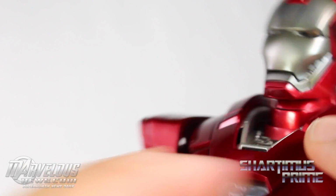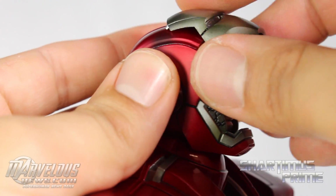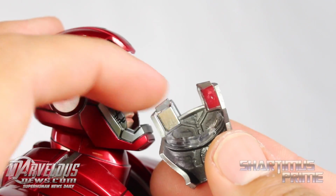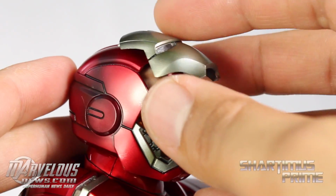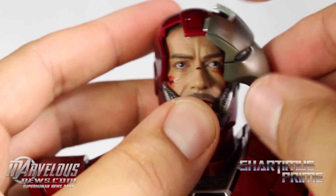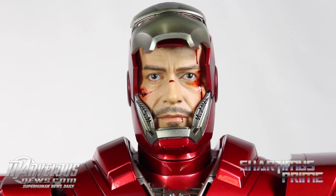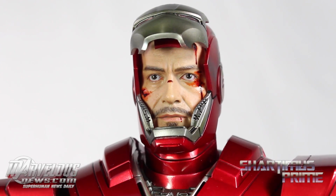Very, very impressive. Then you can just remove this and reveal the Tony Stark head, and then you can place that on top. And then actually, this really sucks, but one of the magnets came off. I don't know how that happened, but I lost a magnet in there. That really bums me out, but it still works. You just have to be careful the way you place this up on top of here. It's not crazy difficult getting that situated, but I think that Tony Stark head sculpt looks awesome.